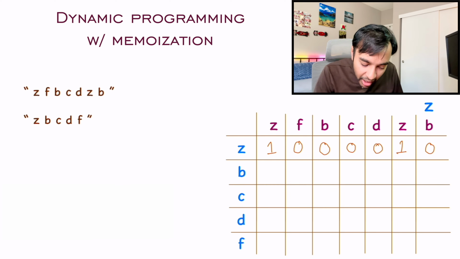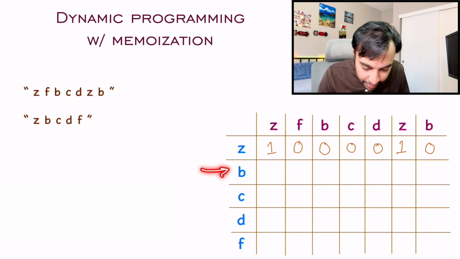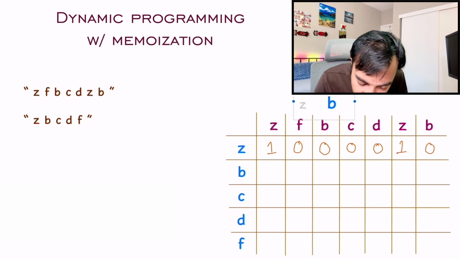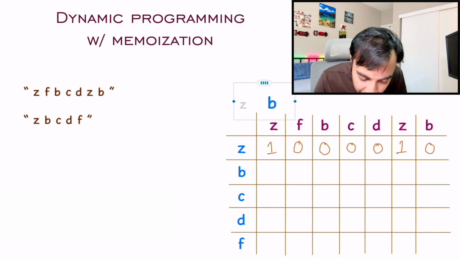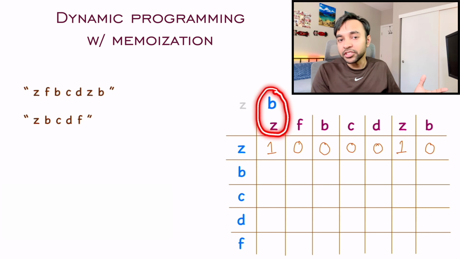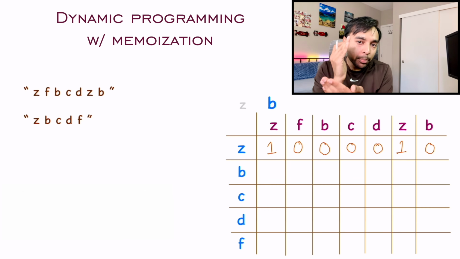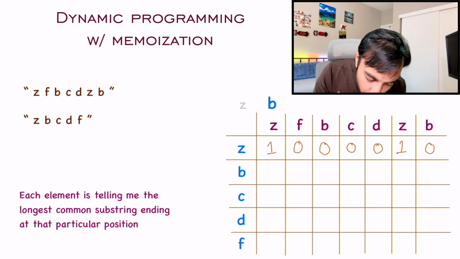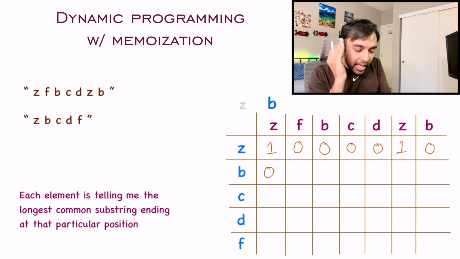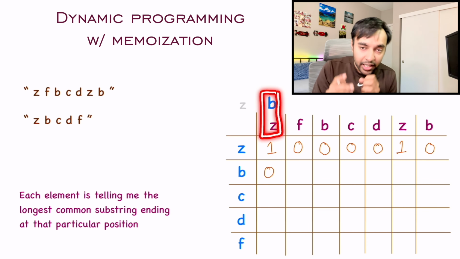So now we are done with the first character, that is Z. Now let us move on to our second character. What we will now try to see is what will be the length of the common substring when my next character is B. So right now, compare these two characters, B and Z. They are not the same. So definitely, your longest common substring cannot be at this position. So I will write down a 0 over here. I know that there cannot be a longest common substring which ends at B and Z, correct?